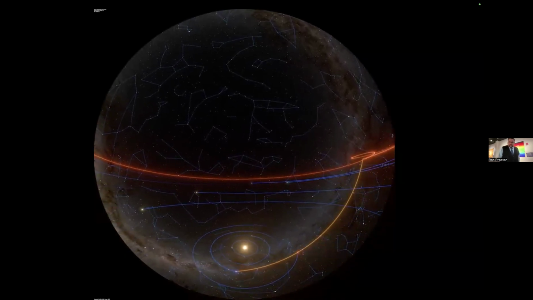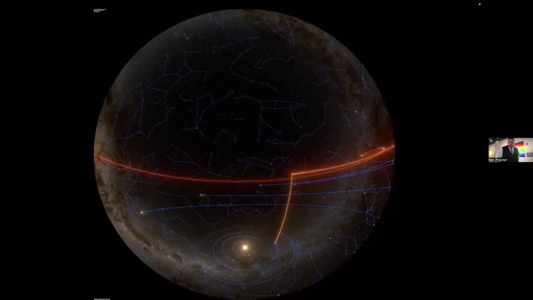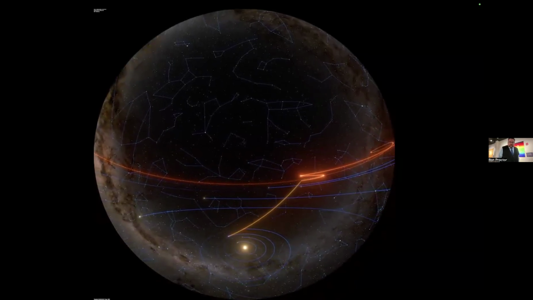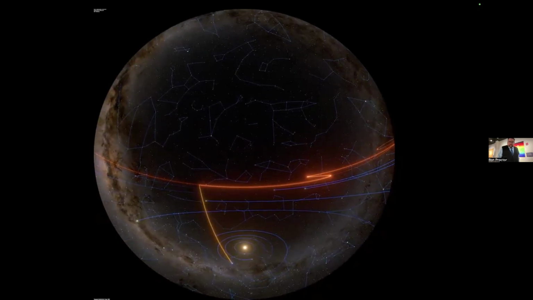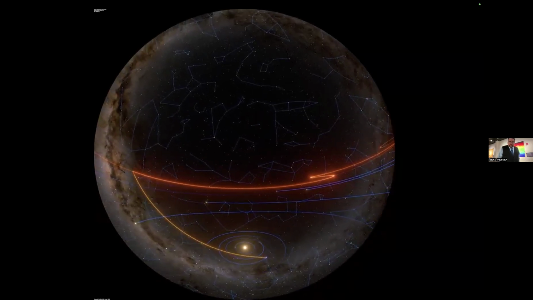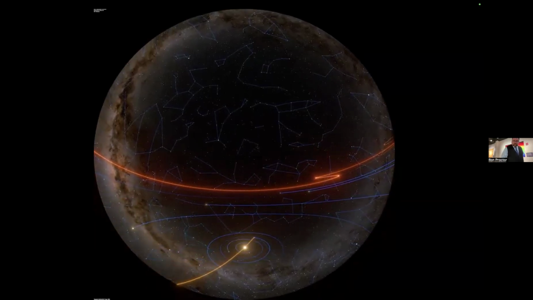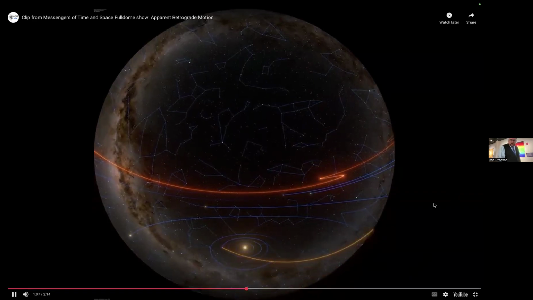You'll also see that depending on the relative tilt, you get different shapes. So sometimes it's a loop, sometimes it's an S-curve. It just depends on where the pass happens. We'll do one more.